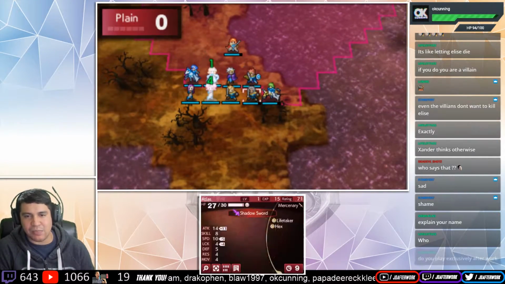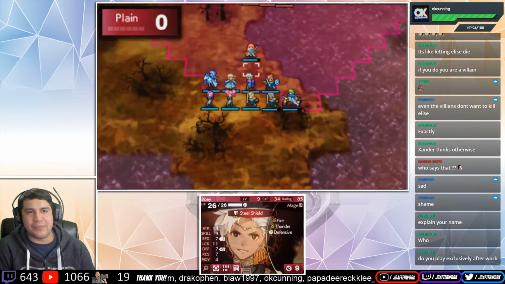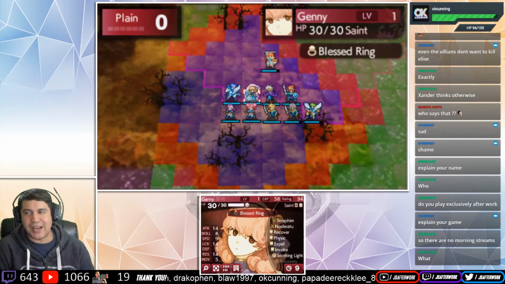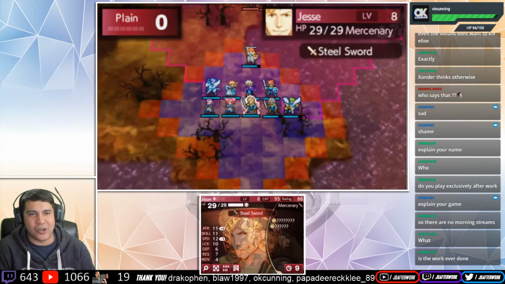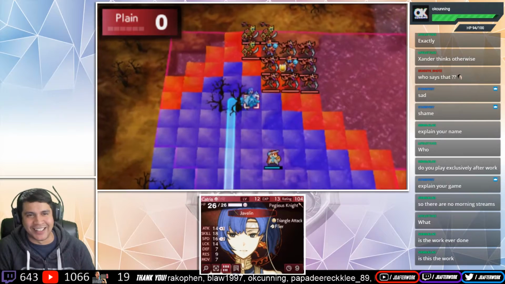Sir Milklad, explain your name. Who do you play exclusively after work? Pretty much, yeah. The whole story behind the name is, my name is Joe, and I play video games after work. So that's really the whole story behind it. There's nothing special about it.